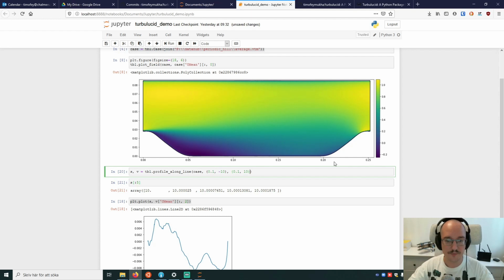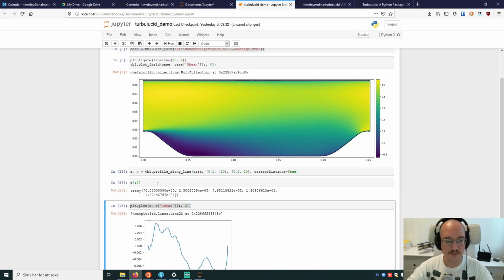Makes sense, right? But sometimes it's more convenient to just shift the coordinate system to wherever the first data point appears, and that is what correct_distance does. So if we look now, then the first value is 0.